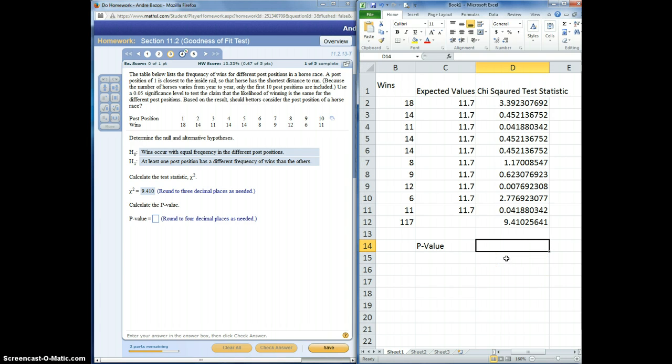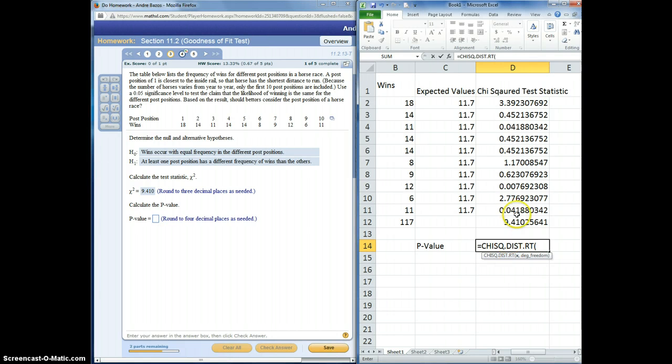To find the p-value, we just start typing in equals chi-squared distribution. If I use this one, it says left tail test. And if we remember, the chi-squared goodness of fit is a skewed distribution, particularly right skewed, and we're always looking to the right. I'm not sure what the left one does, so we want the right tail test.